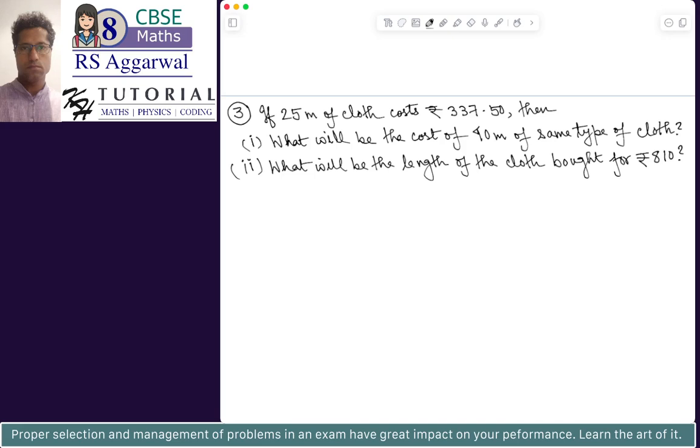For some of the quantities, it will be very obvious from common sense. You should be able to figure out whether the two quantities x and y, depending on the given problem, are in direct proportion or in inverse proportion. And also you have to solve a lot of problems so that you are confident enough to decide whether the two quantities x and y involved in the given problem are in direct proportion or inverse proportion.